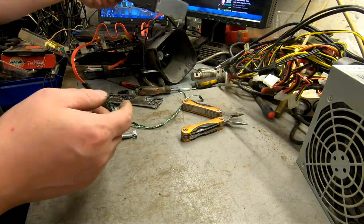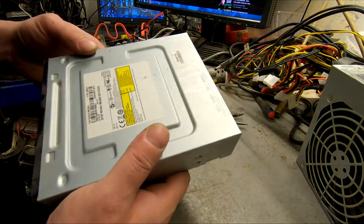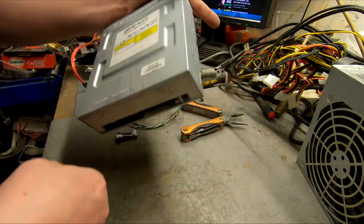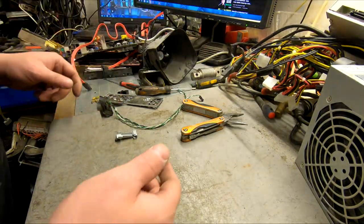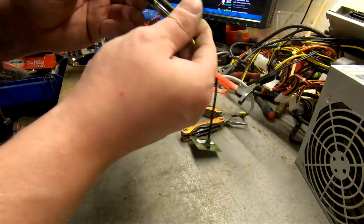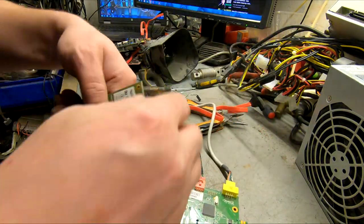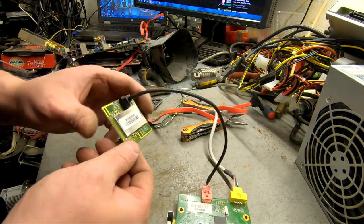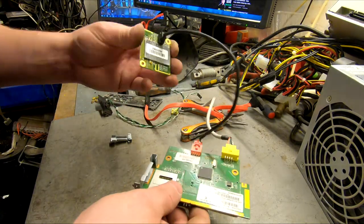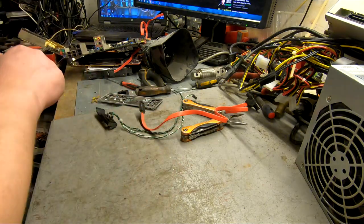Okay, so DVD writer, nothing special, SATA, Samsung, model SHS223. What else? A card reader, so that's kind of cool. And this little bugger, what is it? RTL. That's Wi-Fi, I guess. Yes, that's Wi-Fi. Okay, interesting. All powered by USB. So definitely reusable, if I will. Piece of shred.